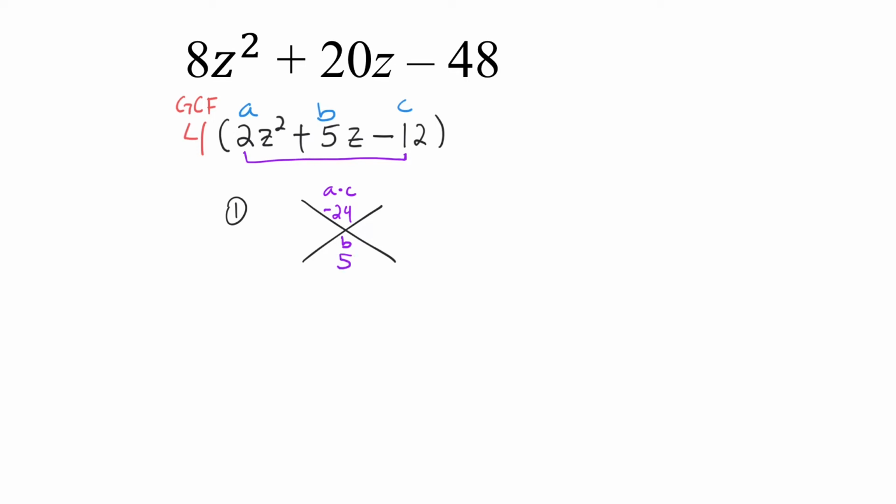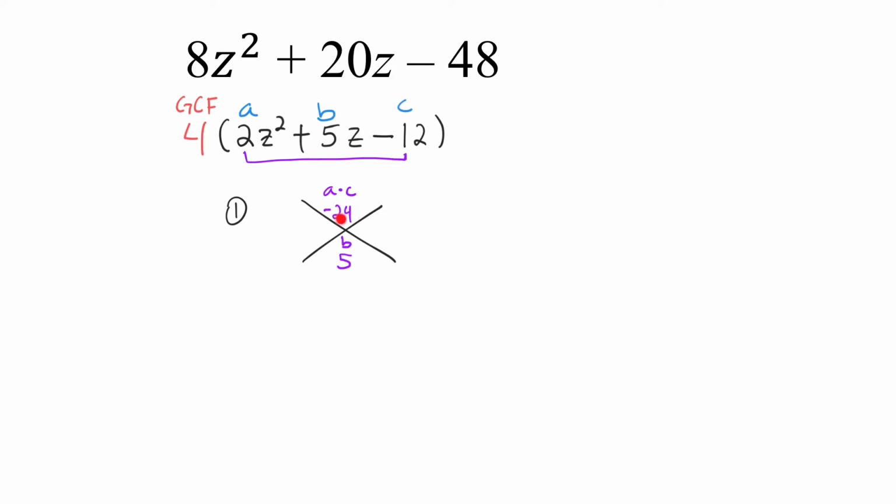Now the goal for the X diagram is you need to find 2 factors that will multiply to negative 24, but at the same time they combine, or they add or subtract, to the positive 5. So we find those 2 numbers, and you just make a list. What I do on the side of the X diagram is start making a list of pairs of numbers that actually multiply to negative 24. Now, since it is a negative, one of those factors has to be negative, and since the B value is positive, the biggest number will be positive. That's a trick that you can use.